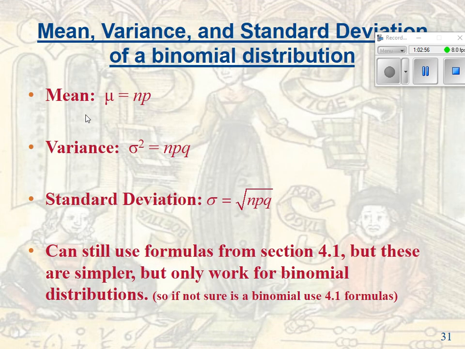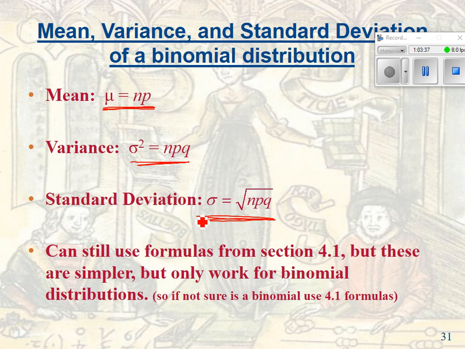Last thing here, these are those formulas I said I wanted to make sure we got to, to find the mean, standard deviation, and variance. You could do all the stuff, punch it into the calculator, just like we did in the last section, to find it. But for a binomial, it's a little easier. For a binomial, this is the formula for the mean. This is the formula for the variance, and this is the formula for the standard deviation.